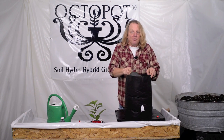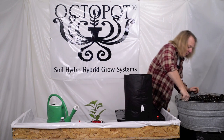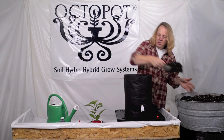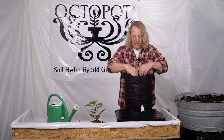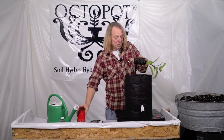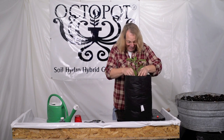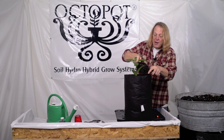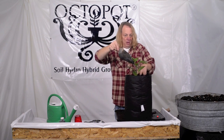Almost done. Be careful — putting your plant too close to the hydro reservoir can drown it, so fill your grow sleeve almost to the top. Next, we're going to plant your seed, your clone, or your plant start. I love using little 14-ounce party cups for my plant starter — I just cut some small holes in the bottom so it drains, and it makes a nice sized plant. One transplant and it's in its final growing place. I've got the plant in there and I'm backfilling around the top, pressing the soil down as I go so it's nice and firm and well packed.